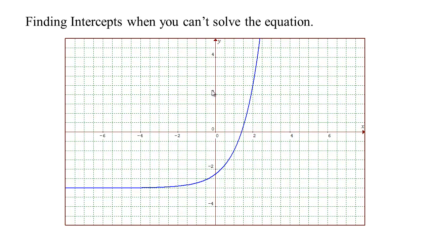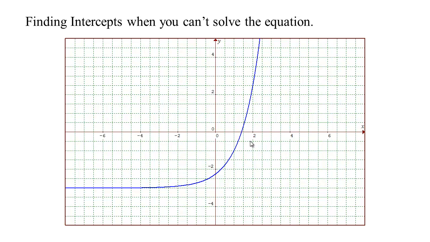Sometimes we need to solve an equation, but we can't find the answer through algebra, in which case we'll need a numerical method for doing that. So for example, we have this curve here, and let's pretend we want to find where it crosses the x-axis, but there's nothing that we can do with algebra that will find the exact answer for us. If that's the case, we're going to need to approximate the answer.